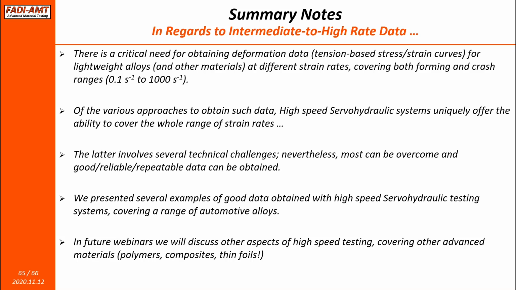In the future, we will have separate webinars because the challenges are technically different for other materials. We wanted to dedicate another webinar to talk about high-speed testing of polymers, composites, and even thin foils. We have similar challenges with metals. Let's call them system challenges, DIC challenges, but then we have another set of challenges, and that's why we decided to focus this webinar on automotive metallic materials, and then in the future we will talk about the same set of challenges and other challenges when we go to polymers, thin foils and composites.